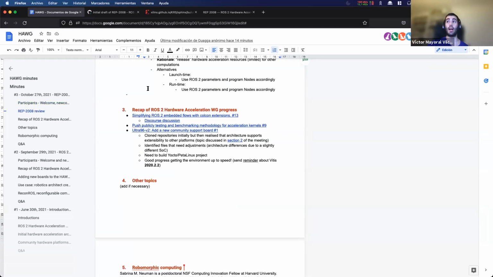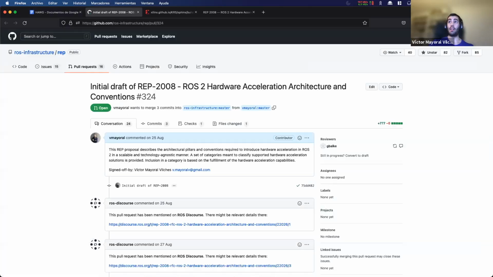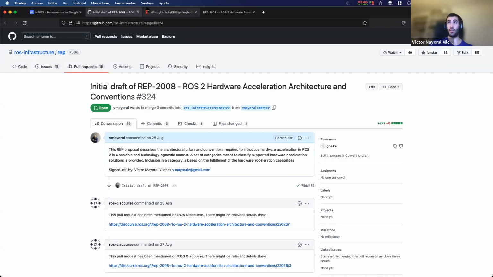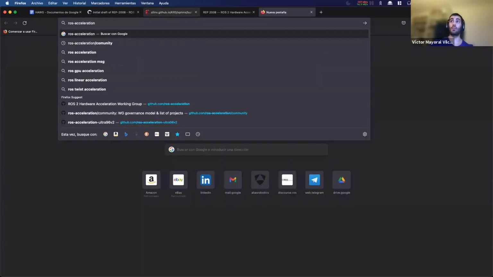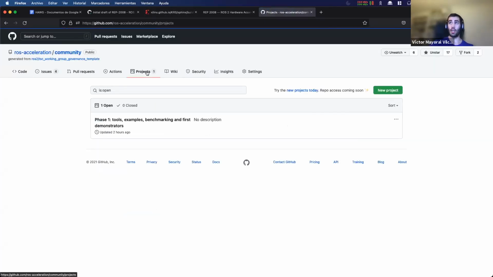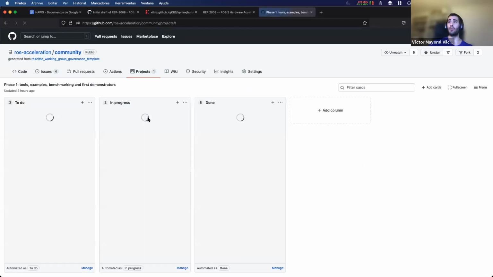Now, real quick, the third item in the agenda is a recap of the progress so far. And well, so far we're not having many folks actively putting in their time. It's essentially being Pedro and myself. And if you want to follow up with that, I encourage you to take a look at the ROS acceleration community repository, where we are maintaining a project board, and it was requested in the past by one of you, so thank you for reminding me of that.